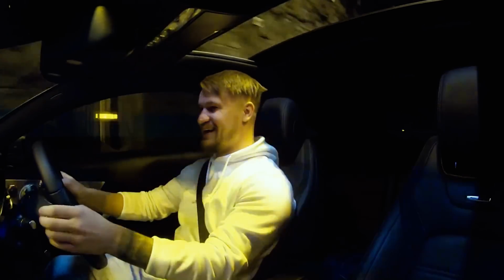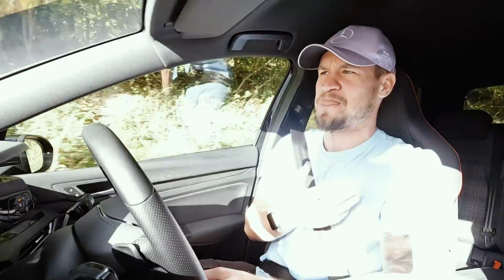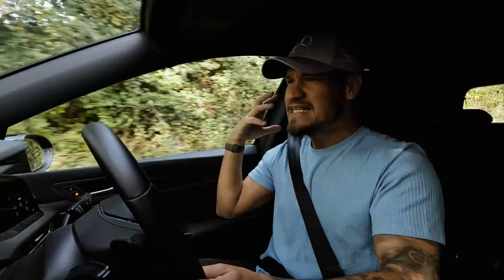Oh my God! So some might call it maturity. I call it just being a little bit more sensible when it comes to a car that I spend so much time in. But the fact is, a Golf GTI is never going to sound like a high performance exotic V8, V10 or V12. So there's no point in trying to go for some sort of insane exhaust system, decat straight pipes, to completely ruin the driving experience of this car.